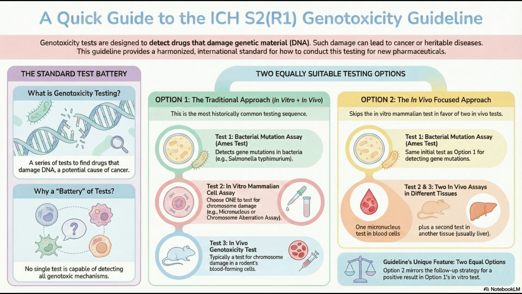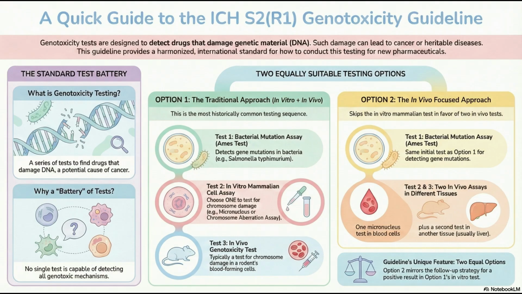What's method 2? Method 2 is measuring drug-related material directly using toxicokinetic, or TK, data. You can measure the compound's concentration in the blood or plasma. Since bone marrow is highly perfused, blood levels usually suffice as a surrogate for exposure. However, for tissues like the liver, which we often test with the COMET assay, the guideline strongly encourages directly measuring the drug in the target tissue itself to ensure it's really present.